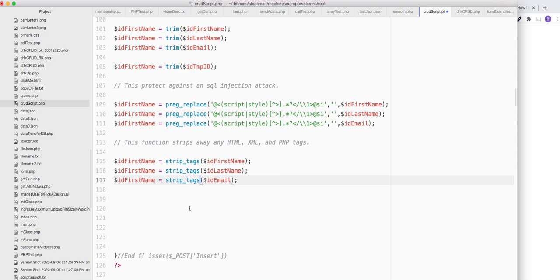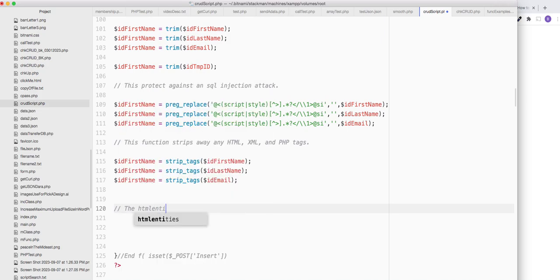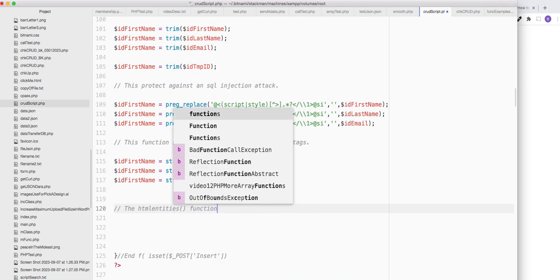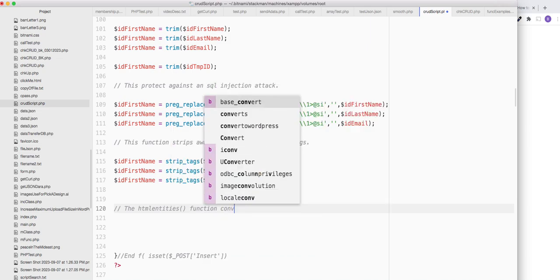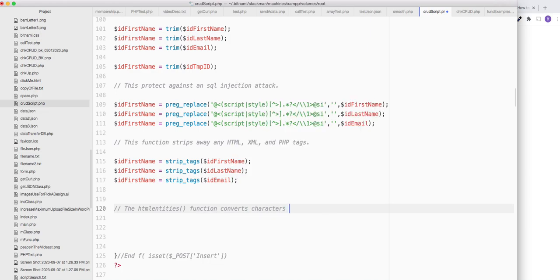So if I did something like that, the HTML entities function converts characters to the HTML entities.